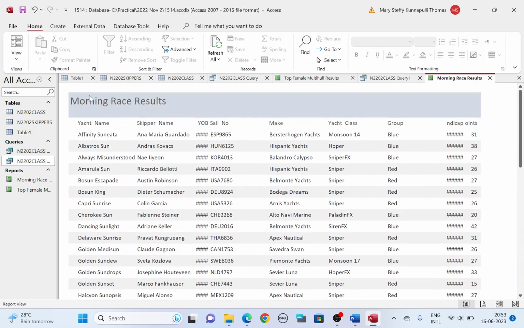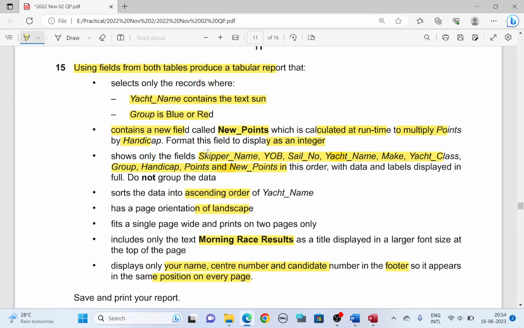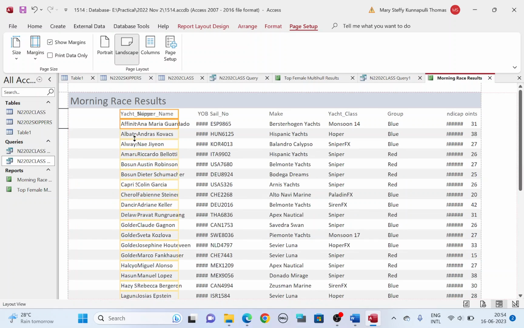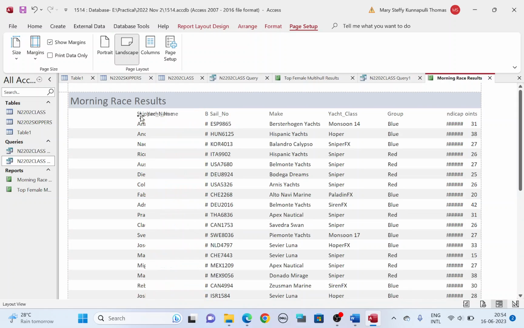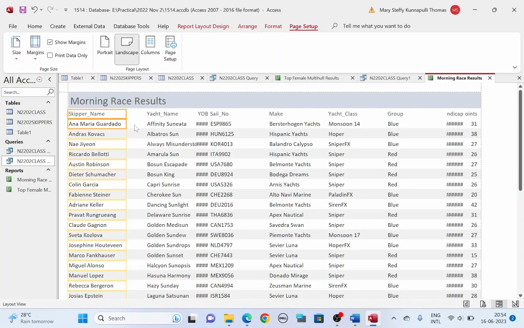Now you will have to arrange it in the order. Go to layout view. Now let's start the arrangement starting from skipper name. Click on skipper name, move it to be the beginning, and then year of birth.